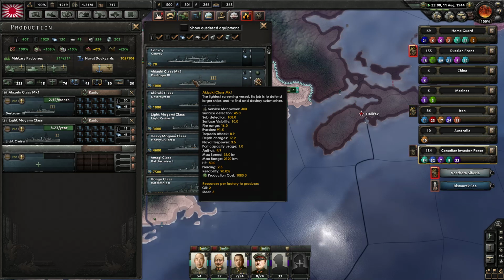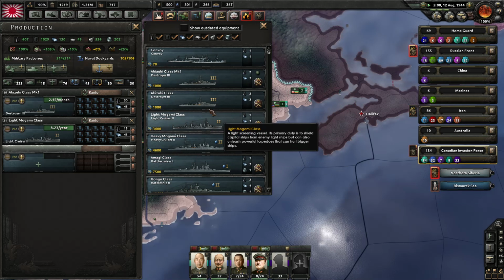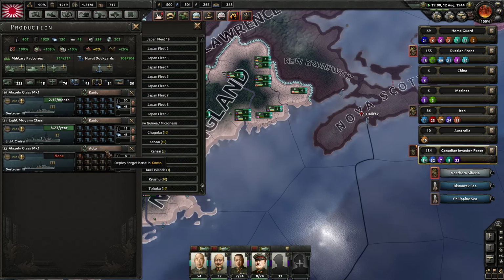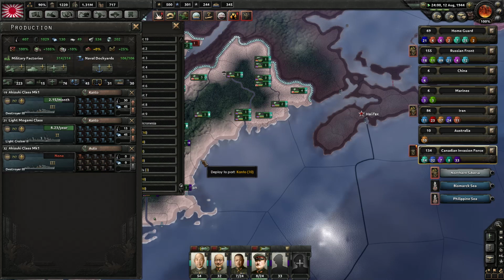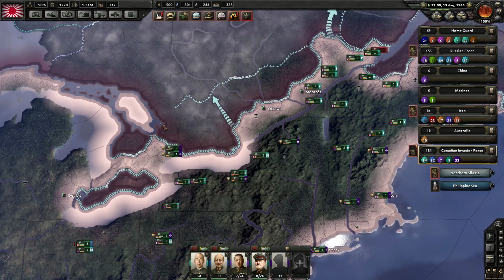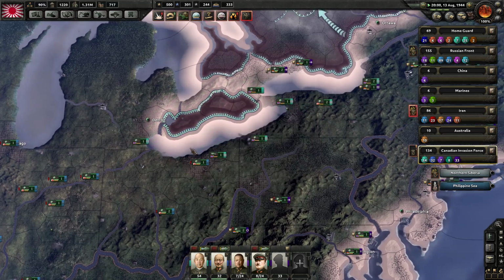Probably more destroyers. We do have some experience we could throw in there, but I think that'll be okay. Go to Kanto. Keep showing up there. Canada can't have much left in the tank. It just can't.